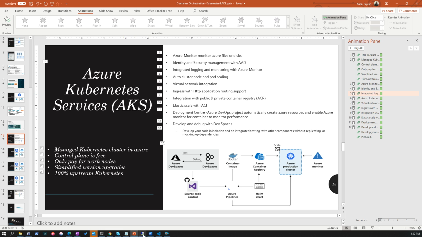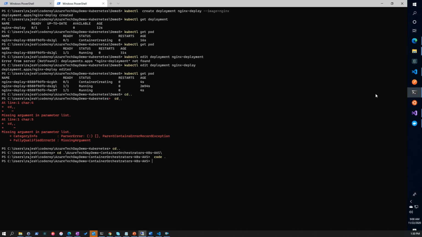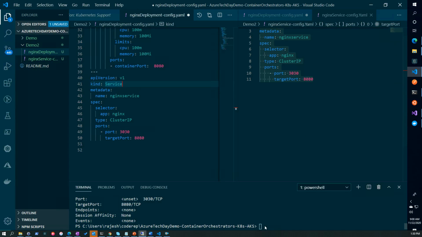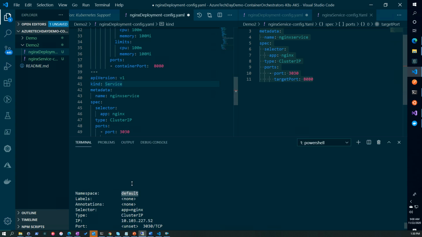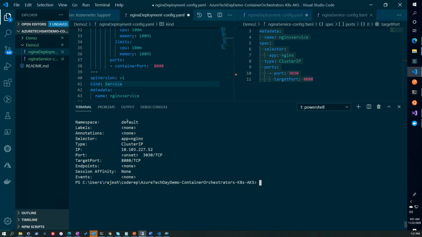Whatever components I defined will be created under the namespace. Let me get the namespace. I think I need to give the namespace also. Yes, the namespace is default. Whatever I created is created under the default namespace.